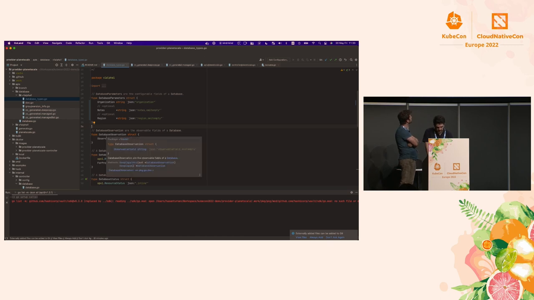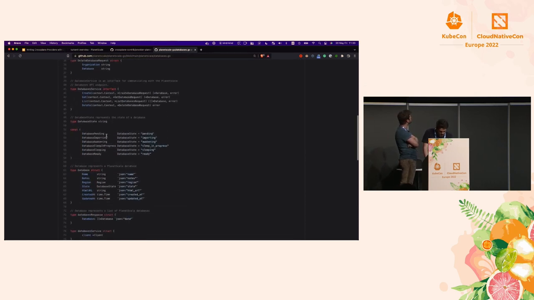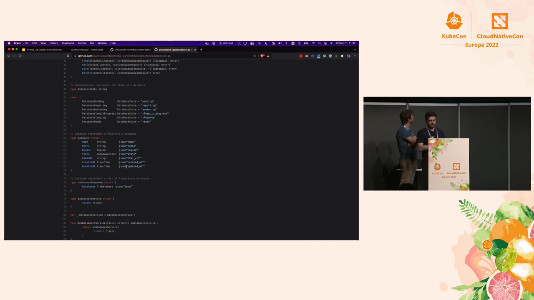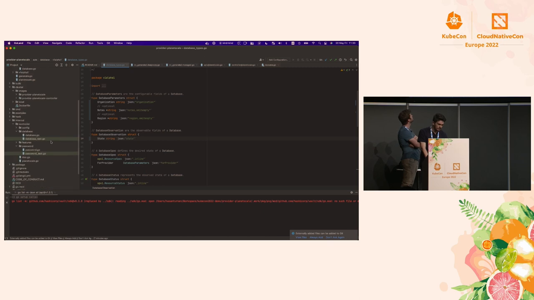So in the observation section, this will be the output of the status part. So let's see what we have. We can always add more along the way, but let's say we have a created-at field and a state that would be interesting. At the end of the day, we will add all of them, but let's start with just having state here. So state, and have it as string for the sake of simplicity. Okay, so we added our parameters and observation fields, and now we can continue with the controller part.